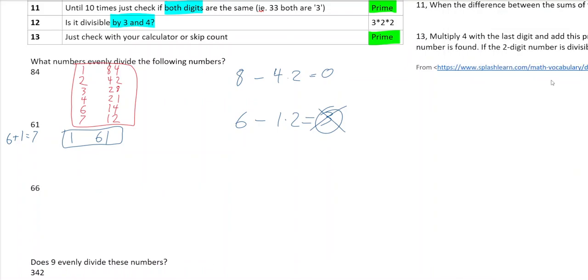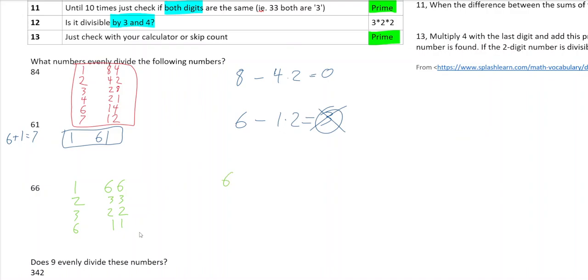That's interesting to note. Okay, we've got 1 and 66, 2 and 33, 3 and 22. 4 does not work because this is not an even number. 5 does not work because it doesn't end in a 0 or a 5. 6 does work because it's 2 and 3. So what's 6? It's 11. Now we probably have to check 7 and 4. 4 doesn't work, 7 and 8. 8 doesn't work because it's not divisible by 4.